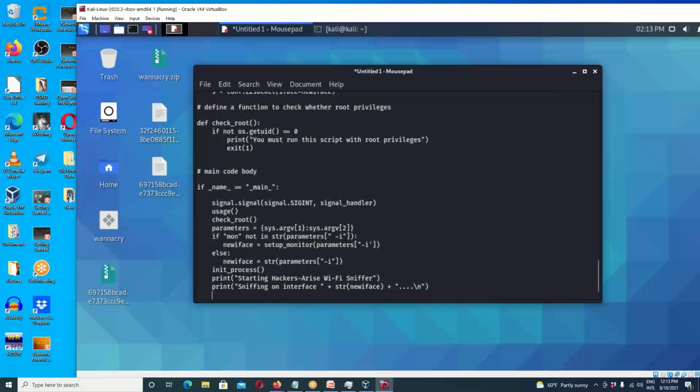And then we'll start the sniffing. Sniff, double F, and we're going to sniff on iFace, which is equal to new iFace, all right?